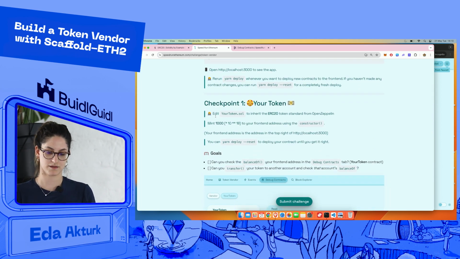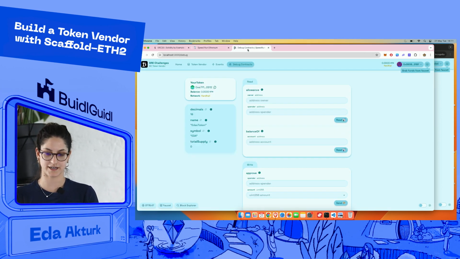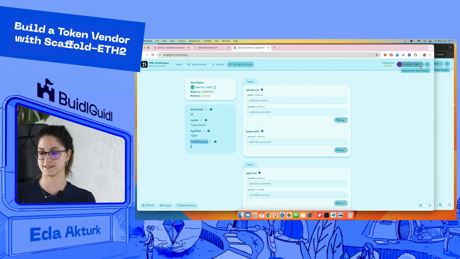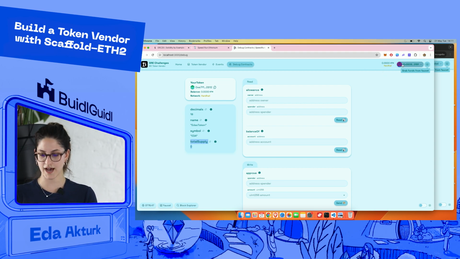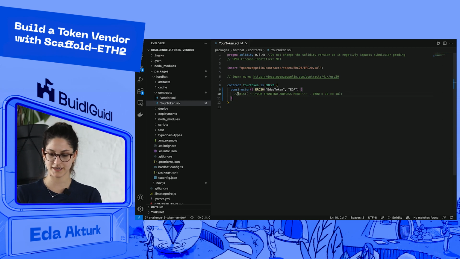Okay, now the first checkpoint is basically your token. As we see over here, we have the token contract, but it doesn't have any supply. And we want to send it to one of these actors, like this 5181 address. So in our constructor, what we need to do is specify how many tokens we want to mint and who to send it to. And I'm actually going to do that. So I'm copying this address. It's all on Hardhat localhost, so it's not real money. And I go over here.